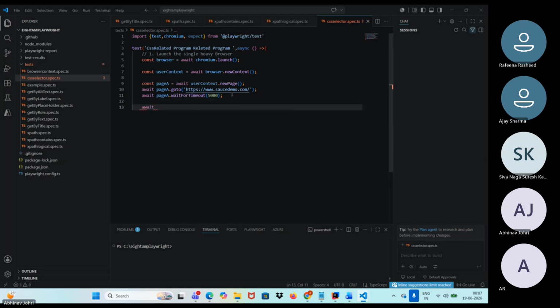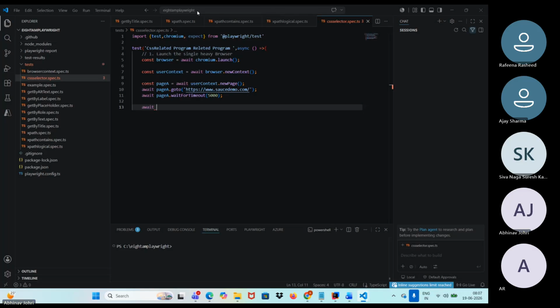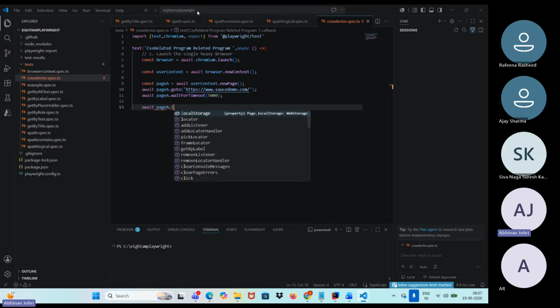So now let's start taking the locators. Await. I'm directly using this locator username and putting the value standard user. Await page dot locator.